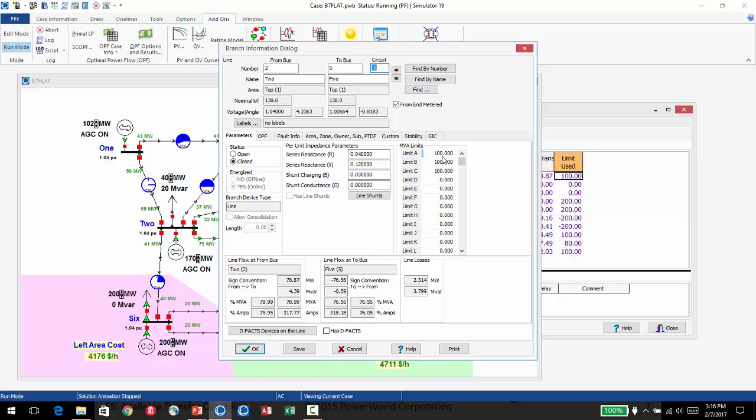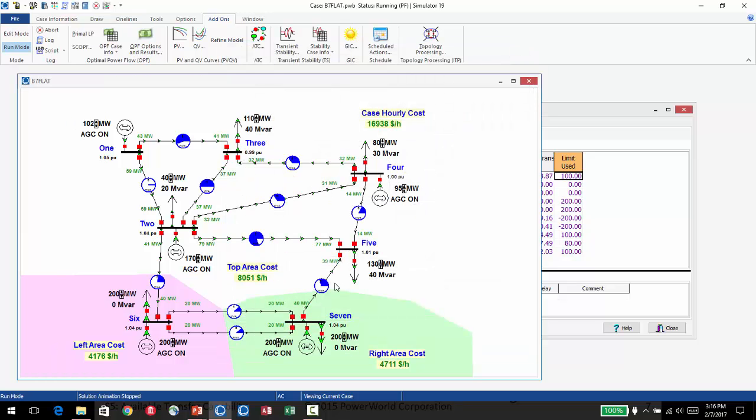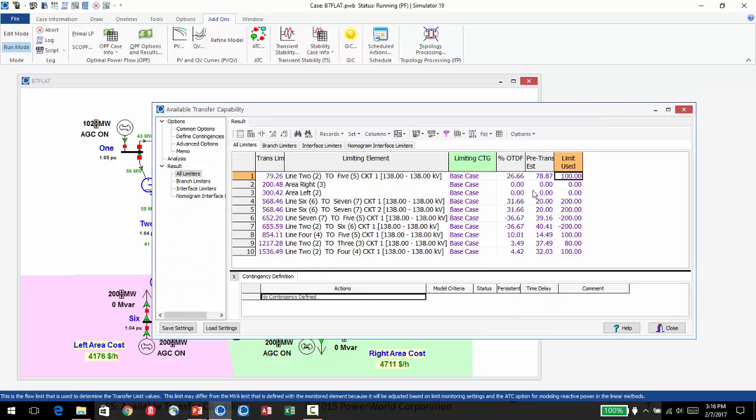And it's an MVA limit, but it's using it as a proxy for megawatts, even though there's also some VARs on the line. The VAR flow in this case is very small. There's also ways that you can incorporate VAR flows, and certainly if you're doing an iterated method, it's going to actually do a power flow solution at some point. So it's going to take into account the VARs when it does a power flow solution. But in the iterated step, it's just looking at megawatts.